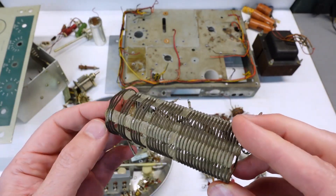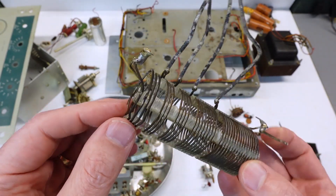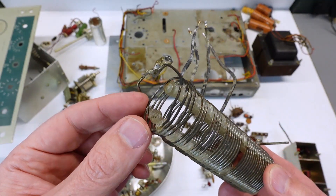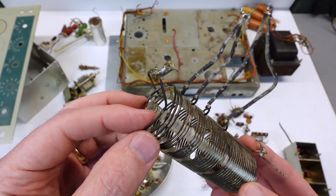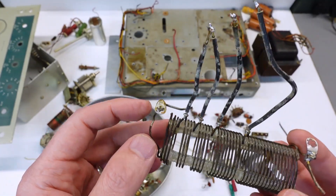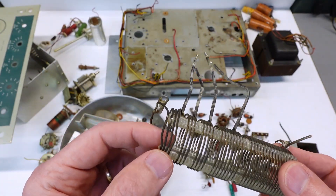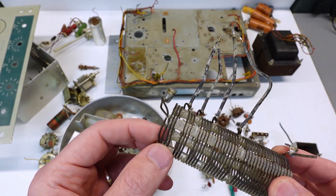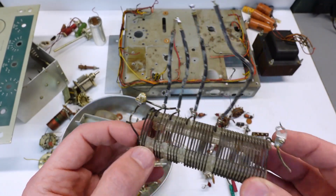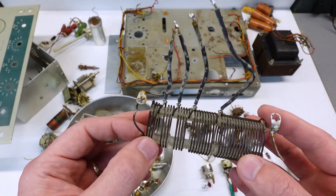Next up is the loading coil. Now that I've got it out of the rig, I can get a better look at the front of it here. Something amiss happened — either it overheated, or there was some kind of hack job modification. Worst case, it took an entire turn out of it, and this really does have me concerned. I'm going to have to find some reference photos of what this is supposed to look like. Worst case, I might have to rebuild this whole thing.